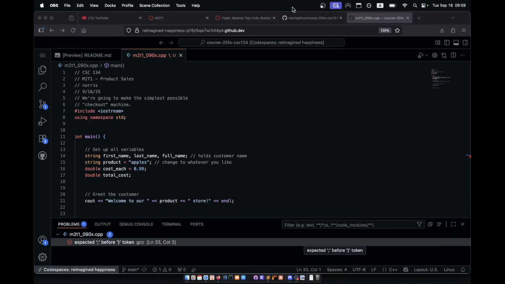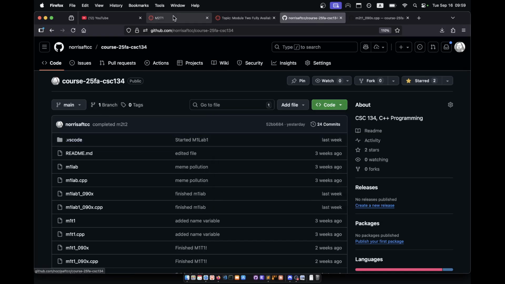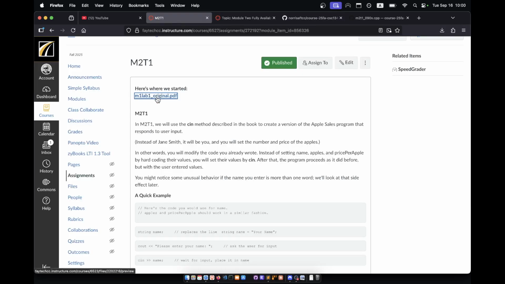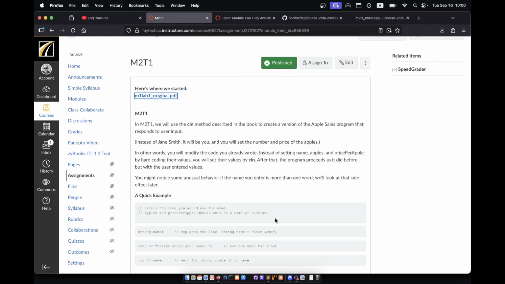Great. Okay, so I'm starting on M2T1, which you can see here, and there is some code provided, but I'm going to just type that code myself, because if you look at the file, it's got these line numbers in it. Let me show you what I mean. If you copy and paste this whole thing, you're going to be stuck with these numbers you have to delete, and it's probably not worth it.